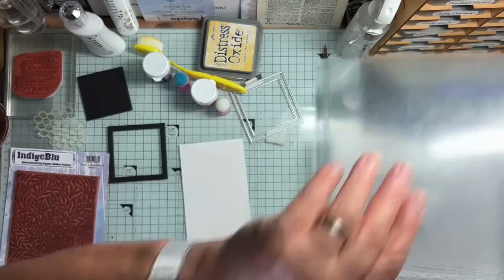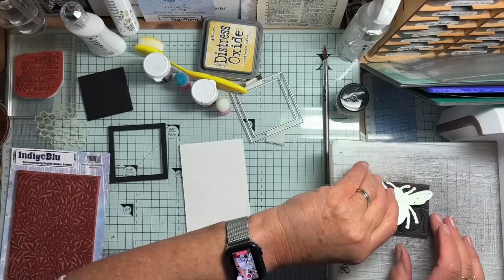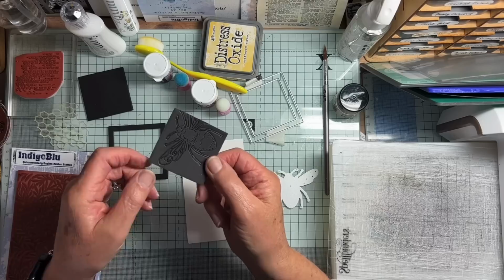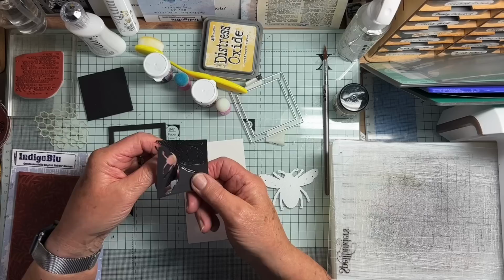So let's have a look at this. This is quite thick card, actually. I don't know what the weight of it is, but I've got a couple of weights. One is quite thin and this one is really quite robust. And you can almost see that from the way that it has die cut. It's really impressed deeply into it. So let's take our bee out of the rest of the die cut.